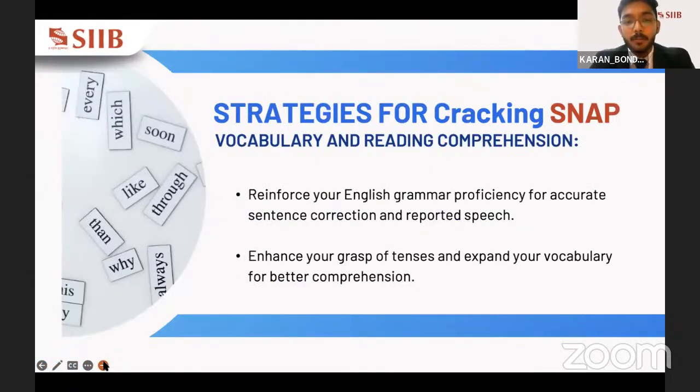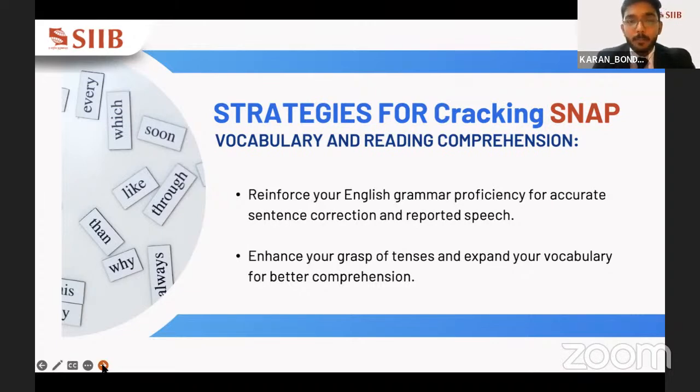Okay, let me take you through some strategies for cracking the vocab and reading comprehension part. Earlier also I have said that reading for about 45 minutes per day can help you a lot. You can also create your own word list, because as I said, there are questions from dictionaries also. So keep a daily word list of whatever you're reading, the papers, the book, any other article. There are various websites available, so you can go through that. Again, there might be some high frequency words which repetitively come up in an article or any newspaper article. And idioms and subject verb agreement are some basic grammatical things that you can go through. And obviously, mocks are something that might help you a lot.